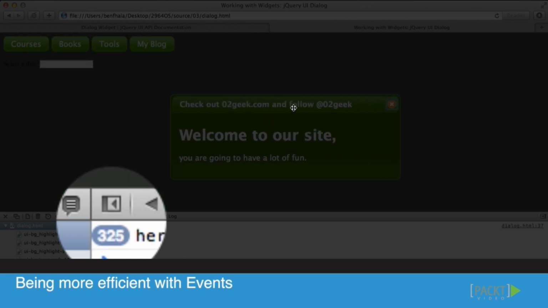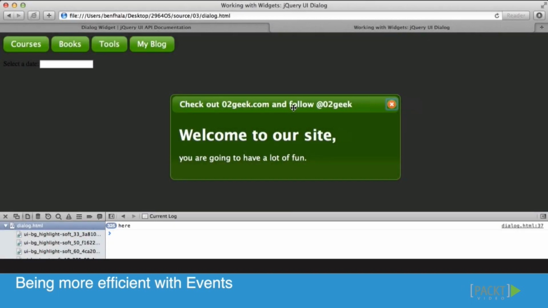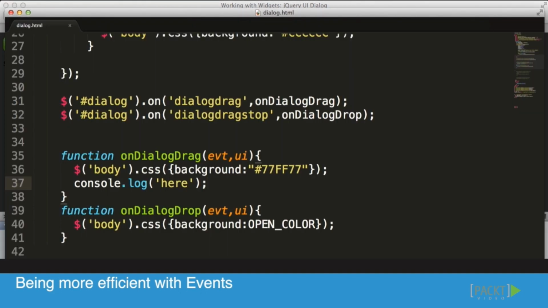But in our scenario, that's not really what we need. We will definitely want that to update the text, but we don't want that for our color, because we really changed only the color once, and once the color has been changed, that's all we want to do with it. So although we still want this drag dialog to happen, we don't want it to happen to the actual color. So let's rework the naming convention that we have and discover which event is actually right for us. We worked in the right way with the stop, which happens only once.